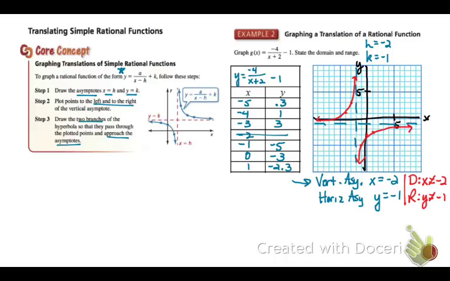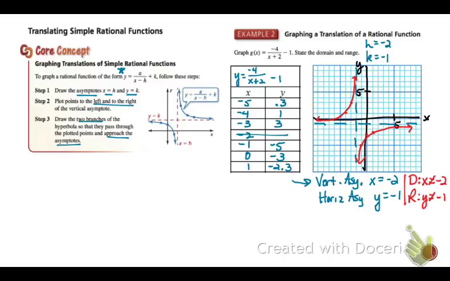All right. Now before we leave this problem, let's look at the equation and anticipate all of the transformations that we should see. So notice our a value, which is 4, is actually -4. So we have a reflection. Rather than those branches being in quadrants 1 and 3, they are in 2 and 4. We've been shifted to the left, see our h value there, and then 1 down.